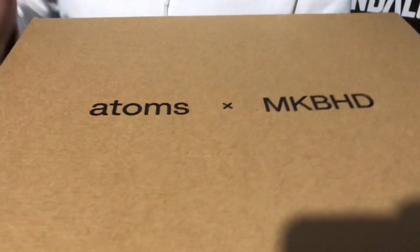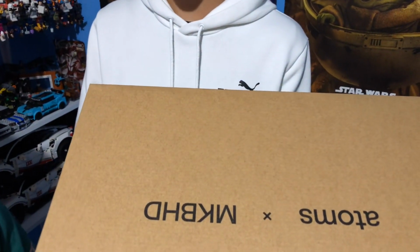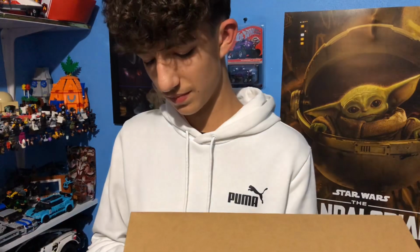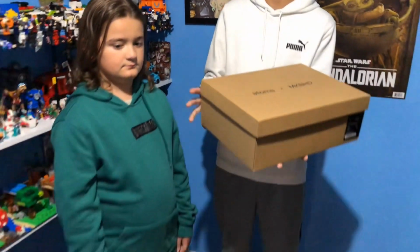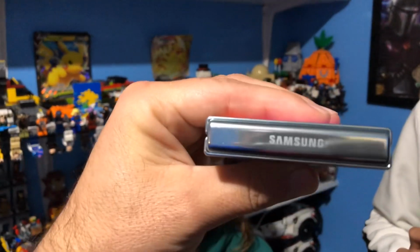The Adams and MKBHD M251, black and red. It's a size 10 in men's and a size 11 and a half in women's. So, designed in New York and made in South Korea. And what's South Korea? Home of these guys.